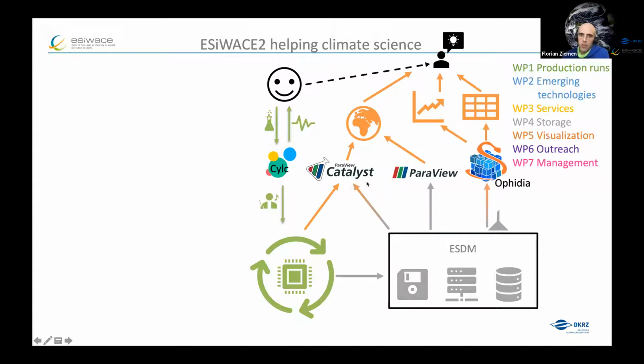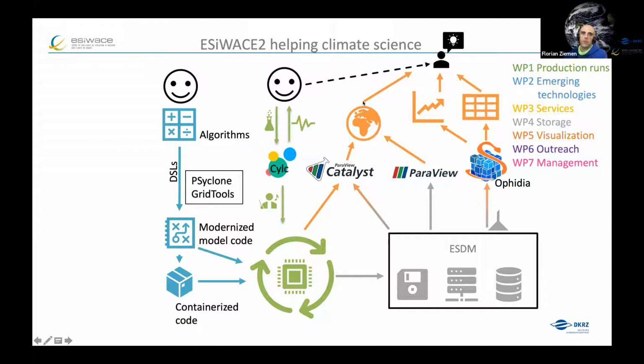We're doing a lot of work with ParaView, which is a parallel visualization software. So you can run on a lot of cores at the same time on several nodes for your visualization. There's Catalyst, which enables visualization from the data straight from the memory of the model without even going to the disk. There's HPDA, which is a parallel data analysis and visualization software from the CMCC in Italy. So there's a lot of work on getting the big amounts of data that we generate to something that we can actually look at.